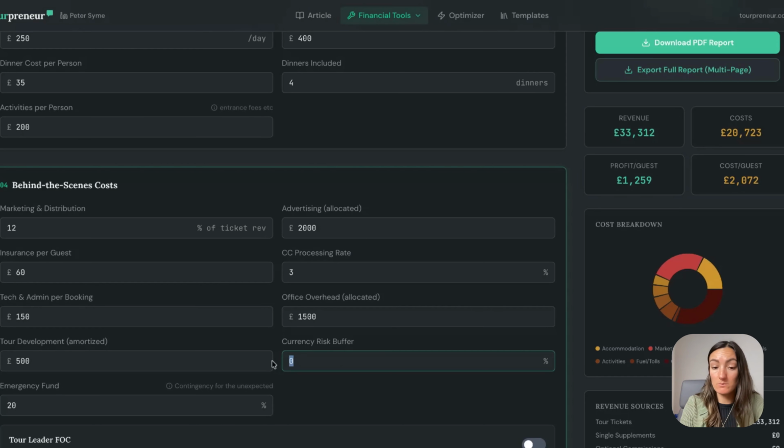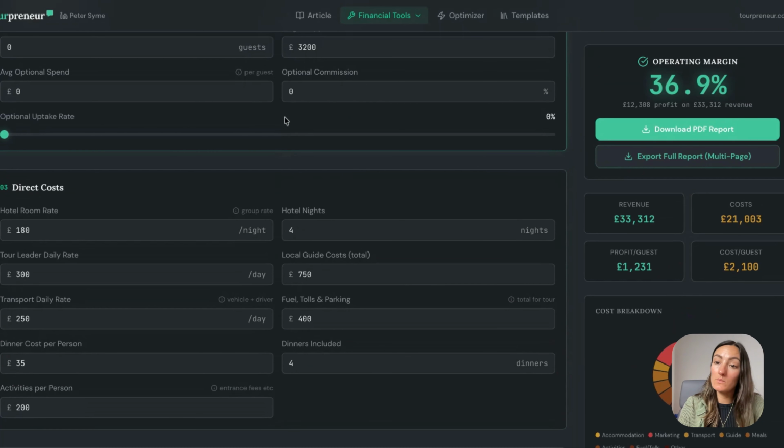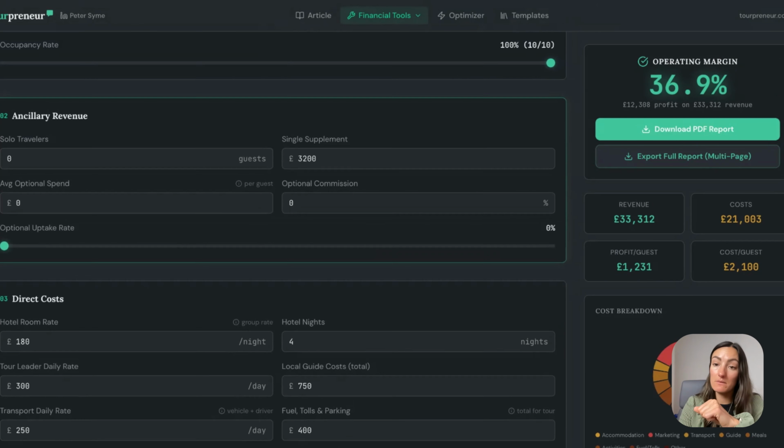And then there's currency risk buffers where you've obviously got transfer charges and currency costs from one to another. We've had this recently at Reconnect where we're working out our margins on all our costs in pounds, but a lot of our DMCs charge in euros or dollars, where we have to then figure out that exchange rate plus their tax that goes on top. So the standard rate is not just the standard rate, because then they're adding tax on top. So you're adding 2 to 3% there on contingency risk, but that doesn't show us too bad. So let's say we come away with 36.